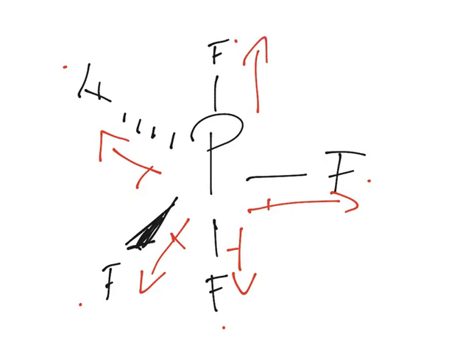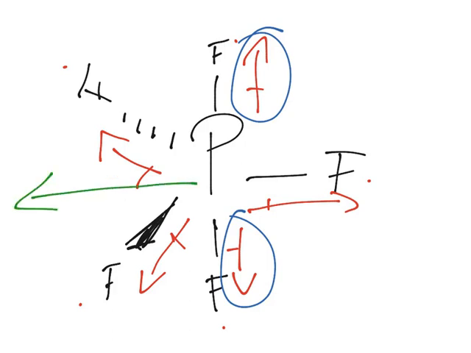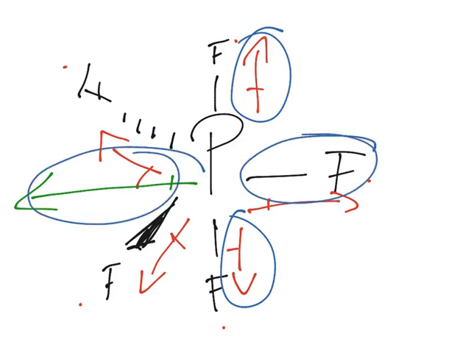Now you have a lot of arrows right now. You can see that these two are canceling each other out, and these 3, you can just say these two make a big arrow like that. These two are canceling each other out. So as you can see, they're in absolute opposite directions. One is going down, one is going up. Out of these two, you just say it's going to the left, and out of this one, you could just say it's going to the right. So they're all canceling each other out. And then the molecule is considered nonpolar.